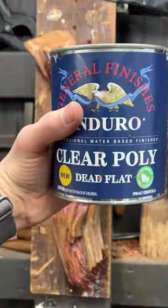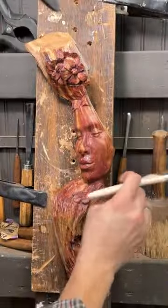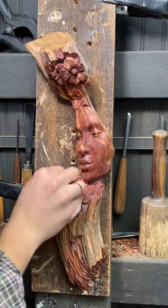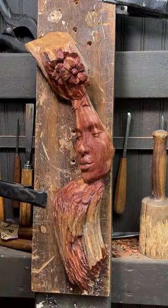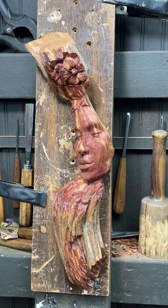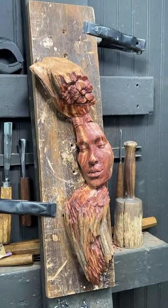Yeah, it's General Finishes clear poly, dead flat. That's what I'm experimenting with lately. And it has a really nice dull luster once it's dry, which I like a lot. So I'll take off any excess here. Looks like the heat went off in the shop, so you gotta get that back on so things dry out nicely. But otherwise, yeah, the grain will pop, and as it dries, it'll look a lot less glossy. But it's a beautiful wood and a nice finish.